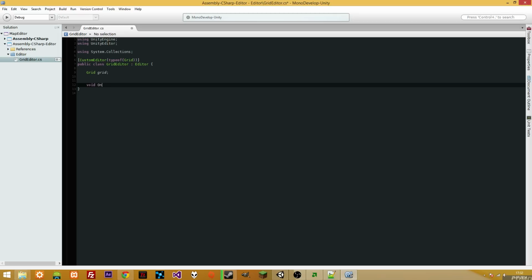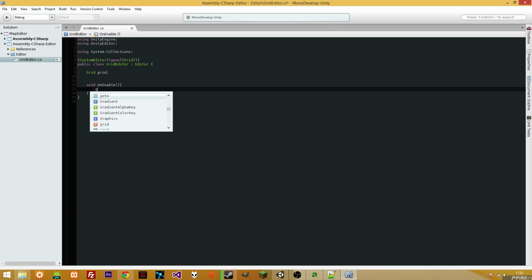So then we do some other stuff. Void OnEnable. This is called when the editor calls this the first time, so that it is called one time when the program is running, or initializes. Then we assign to our grid the target.